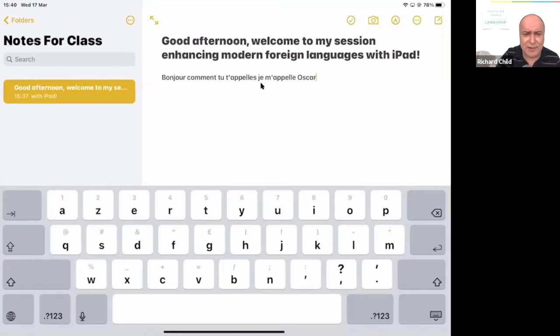Once you've set this in your system settings, it'll work pretty much universally across your iPad. So whether you're typing into Pages, the Notes app, or any other app, those keyboards will be available, as will the voices that we'll add when we look at the speech. But I think this is just a super feature that Apple enable, across all the apps that are running on the iPad. It really is very useful.